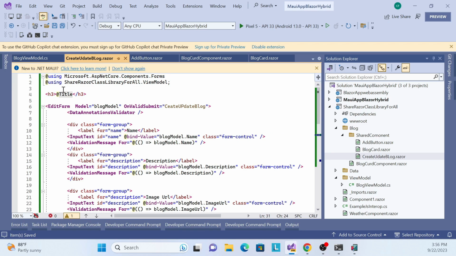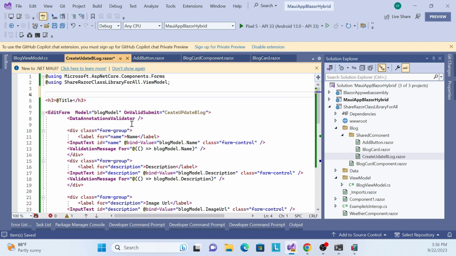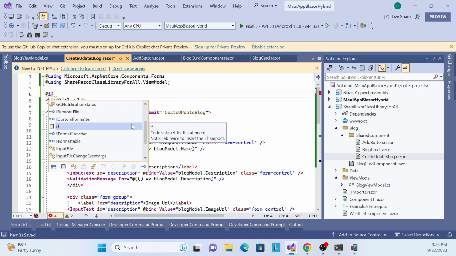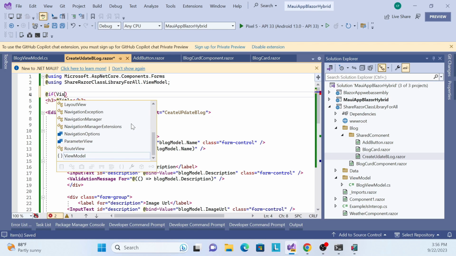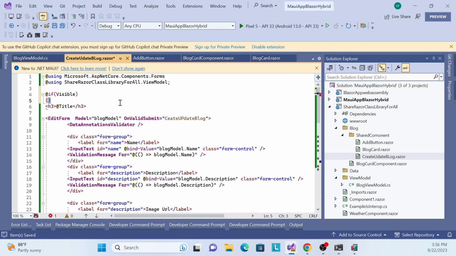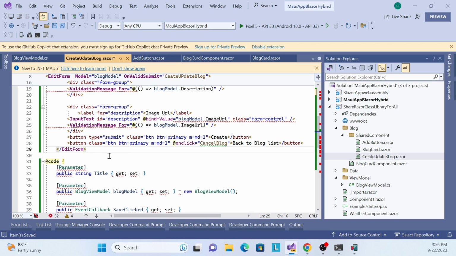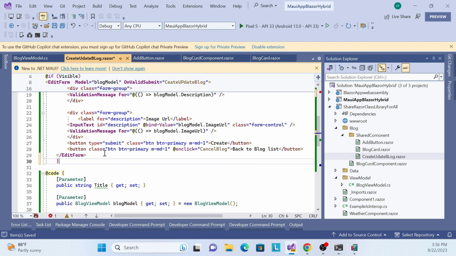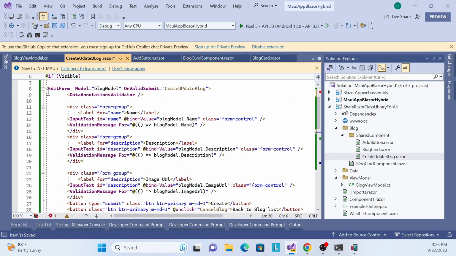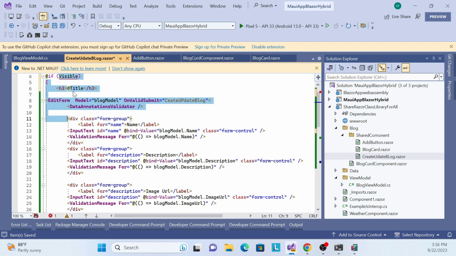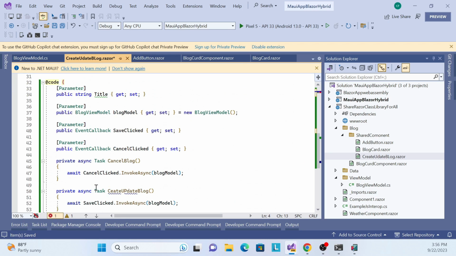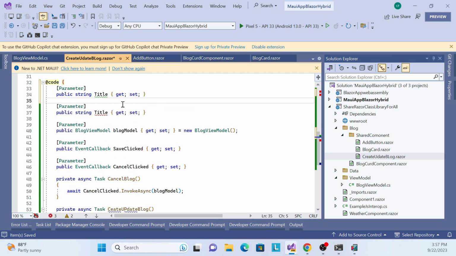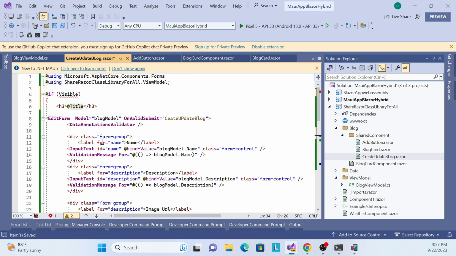Okay, so this is done, and one last thing we have pending over here, that is visible. This component needs to be visible or hidden based on a condition. Every component should have this facility so that we can use it as a reusable component, so that any parent component can show and hide it based on the parent component's condition. Let me copy this again and just name it visible.